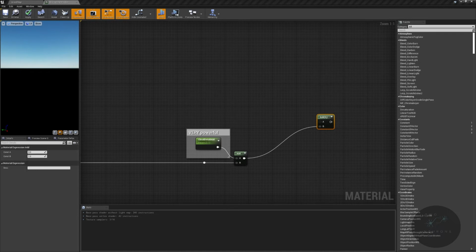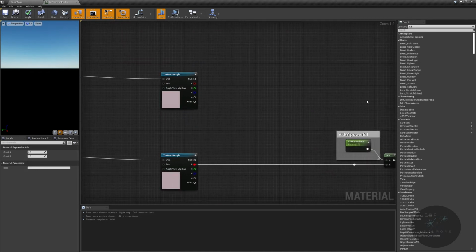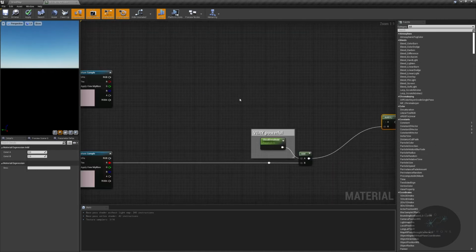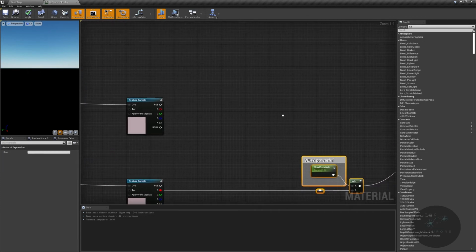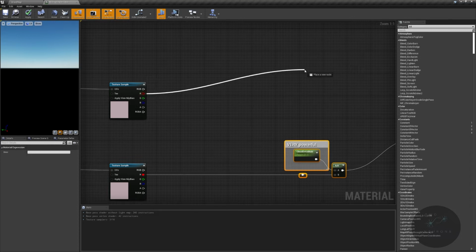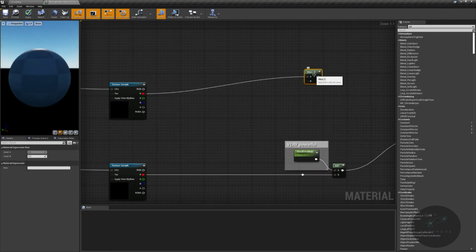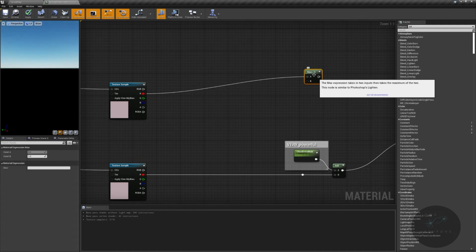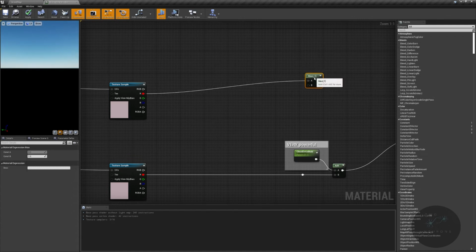Let's go back to our detail layer here, and we're going to use both our green and our red channels. By the way, this is generating noise as well. What I'm going to do is switch between which of these is the greater of the values that we're looking at the time. The way we do that is we take a max node, and the max node picks the higher of the 2 values that we put in. So is A higher or B higher?